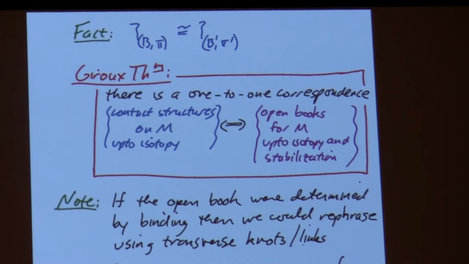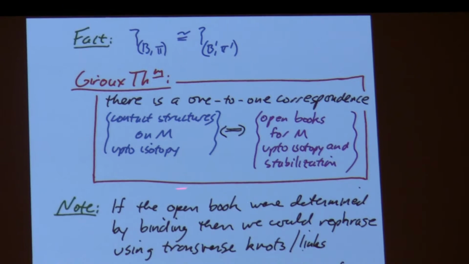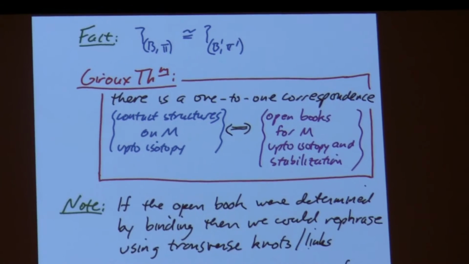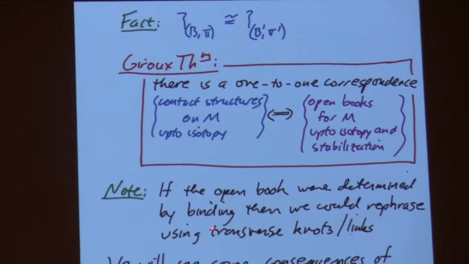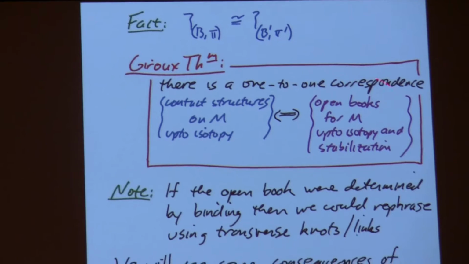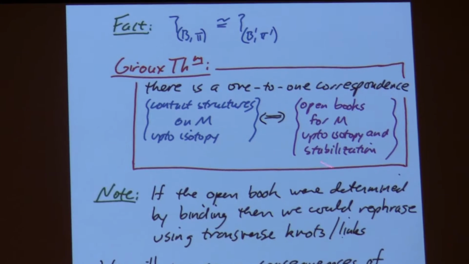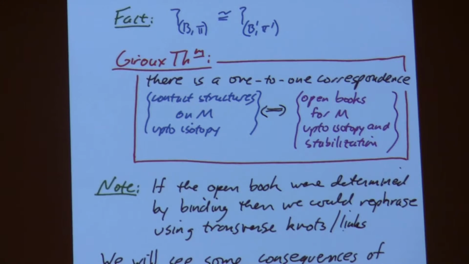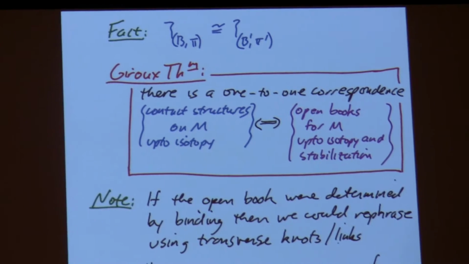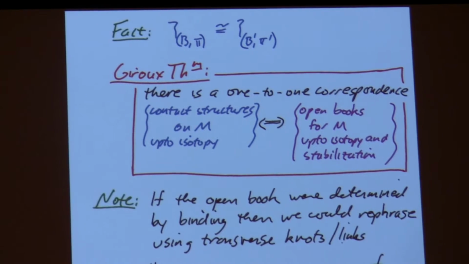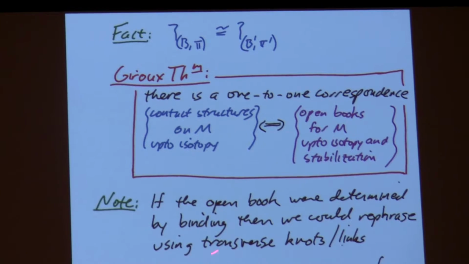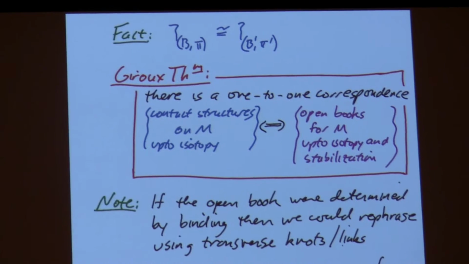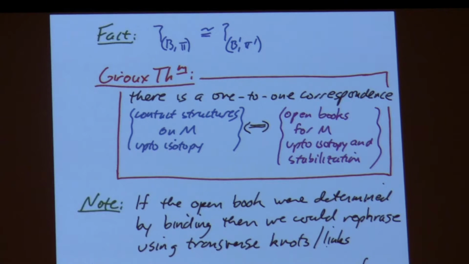on M up to isotopy are in one-to-one correspondence with open books on M up to stabilization and isotopy. So completely understanding contact structures is the same thing as completely understanding these fibered links up to this stabilization operation. And these fibered links are transverse links. So in some nice cases, you might say that these transverse links really tell you everything you want to know about the contact structures. Now from Giroux's theorem, that's actually not quite true, but I'll give you a statement about how it is true on a couple more slides down the road.